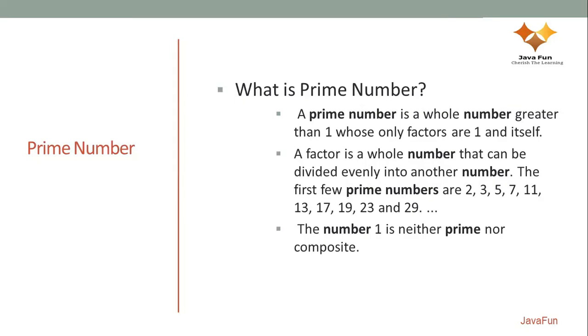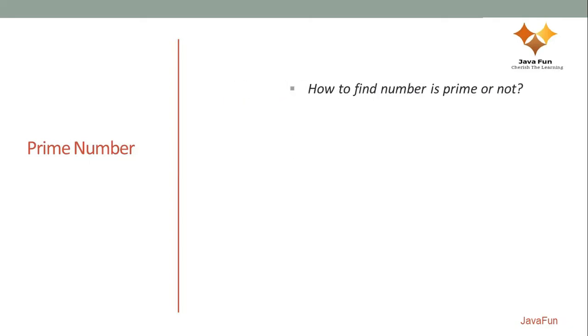Now let's see how to find out whether a particular number is prime or not. What will be the algorithm for this? We're going to loop for a given number n. We're going to loop from, let's say, 2, because 1 can always divide that particular number, and the number itself can divide itself as well. So we don't need to include 1 and the number itself. We'll loop from 2 to n minus 1, and then find out whether there is any number in that sequence by which, if you divide the given number, you get a zero remainder.